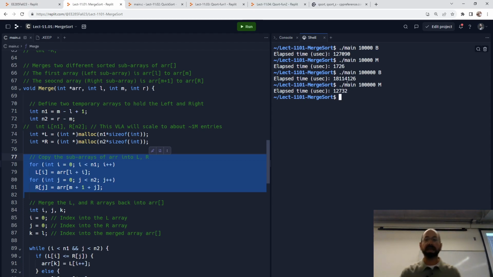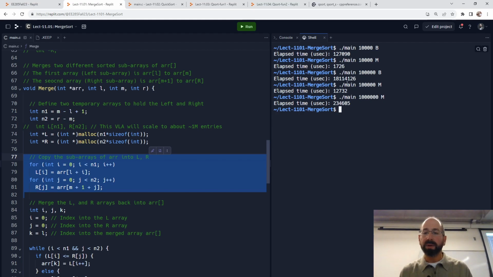12,000 microseconds, and we probably can't run this for bubble sort anymore, right? It would really bog us down, Replit would get mad. But as we keep running merge sort, eventually it's going to bog down as well. It still scales at that size n log n, so given a sufficiently large n, we won't be able to do merge sort in enough time, but it scales quite a bit better, right?